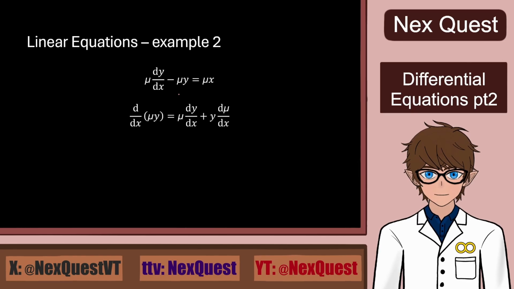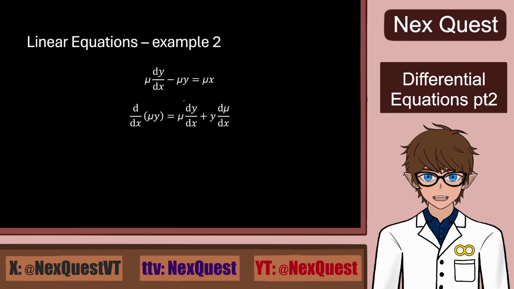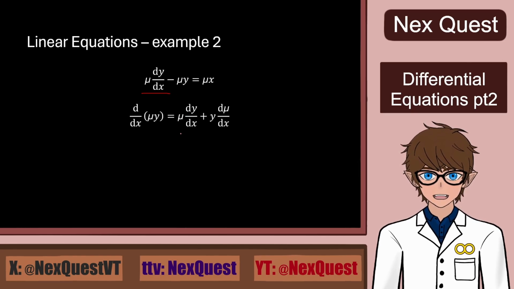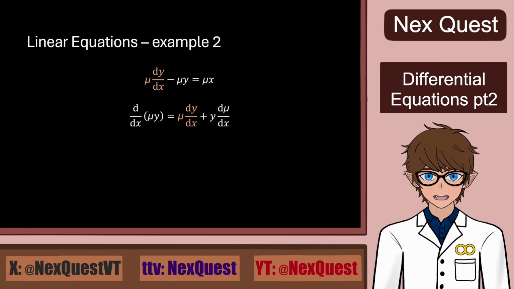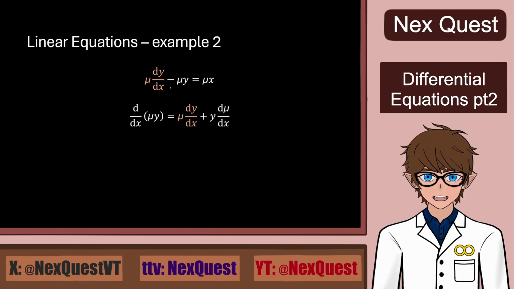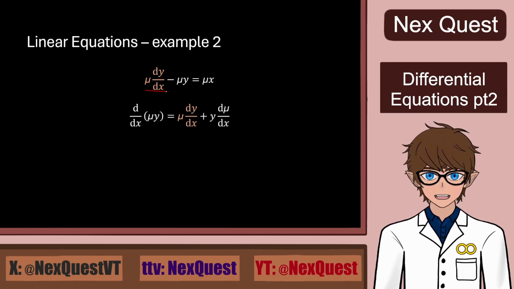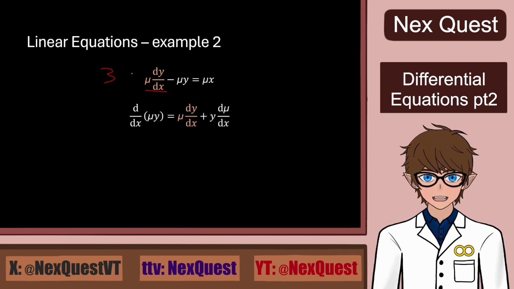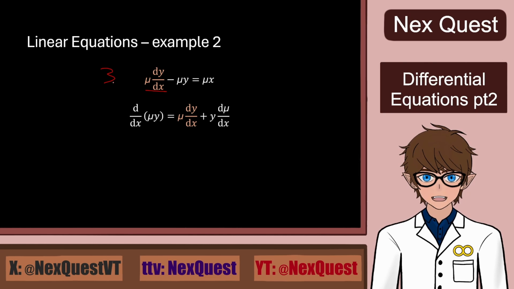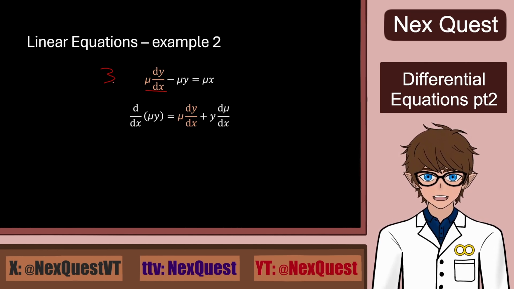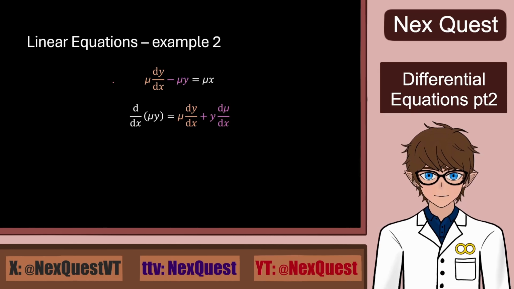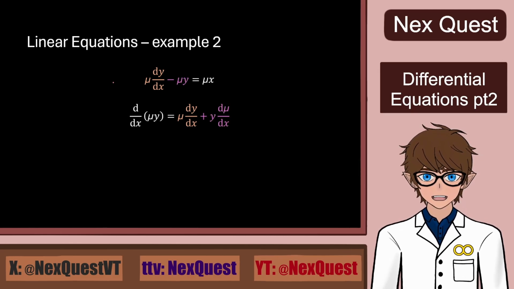First things first, again, remember the product rule and assign which term is which. We see mu times the slope is mu times the slope. These two are the same. We compare the terms and sides, and we see that these two orange ones are identical. So I'll call these parts anchors, because they are identical. So it's like a factor 3 minus something, and then 3 plus something. I can refer to such things as anchors. That's probably not the right way to call them, but for me, it's just a reference point that connects two equations. So from that, we will say that the purple parts must be equal as well.